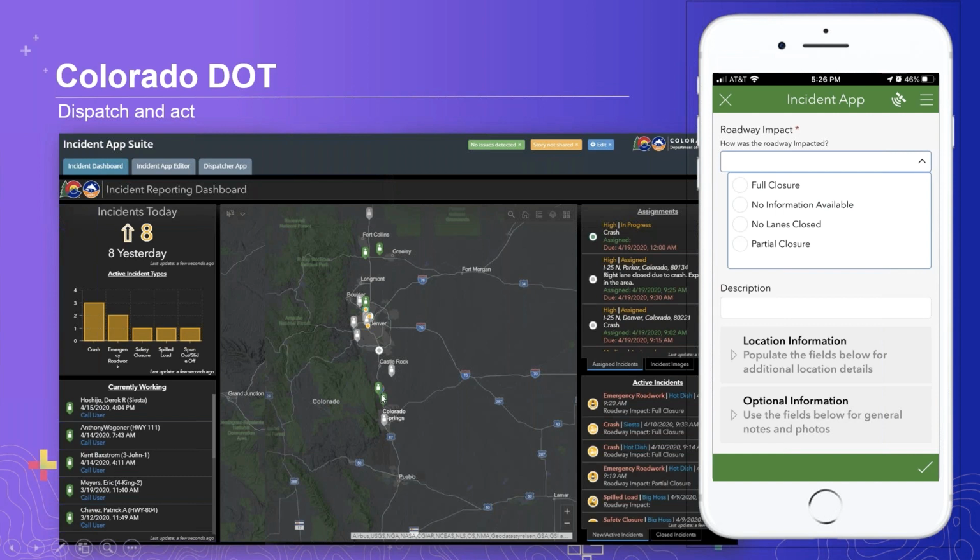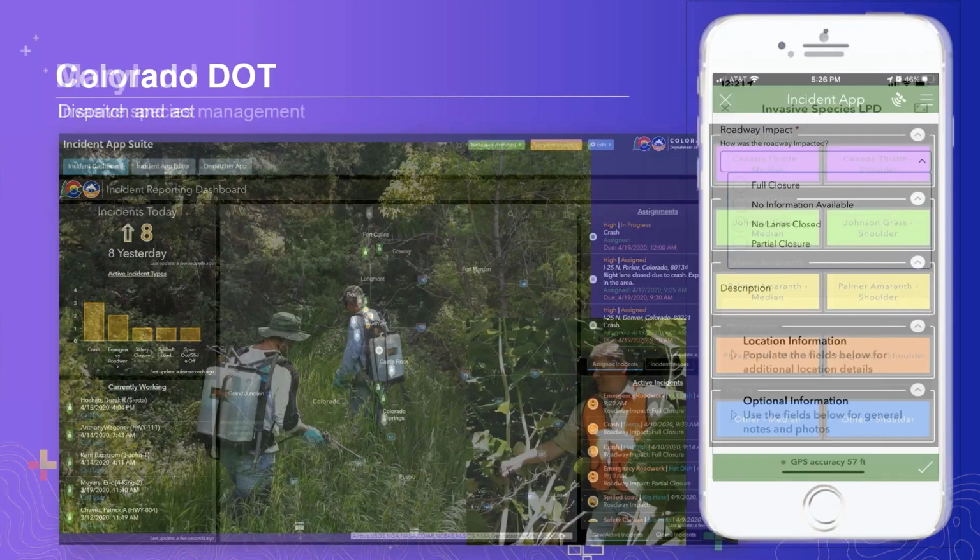And when the maintenance crew arrives to the site, they use Survey123 to document all the work that has been done and to eventually close the assignment. So it's kind of a nice workflow where different applications are being used. One of them, QuickCapture, to do the reporting of the hazards.